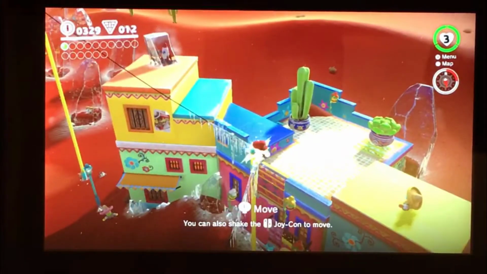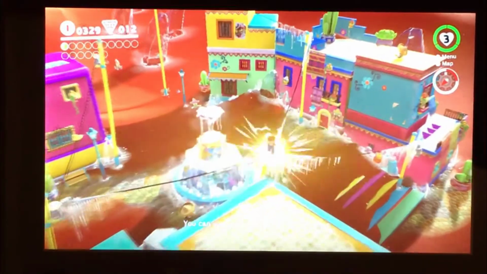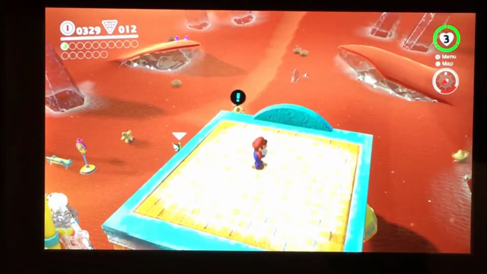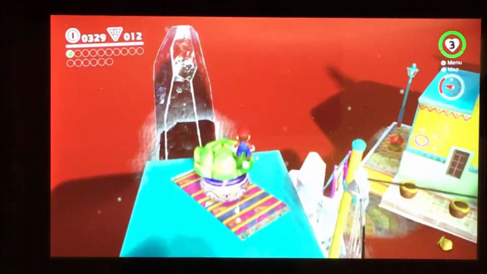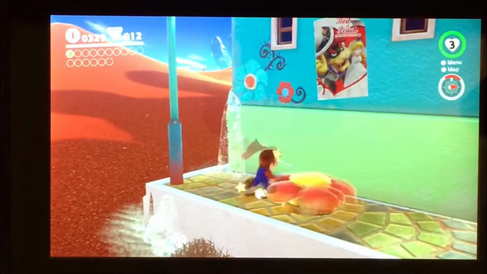Let's see if we see anything. I don't. All right, we're out of the electricity. Let's see what we gotta do. All right, so let's go. It's really like jumping. Let's just jump up.